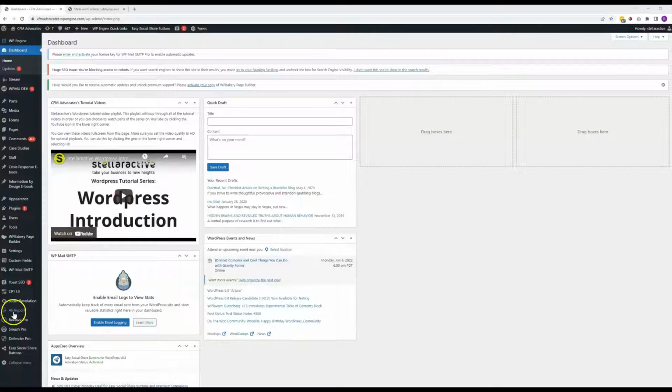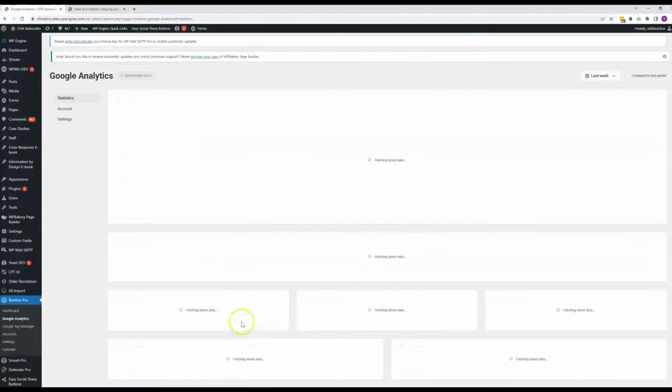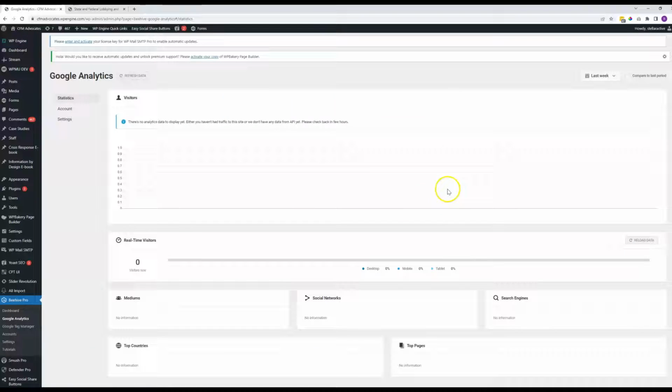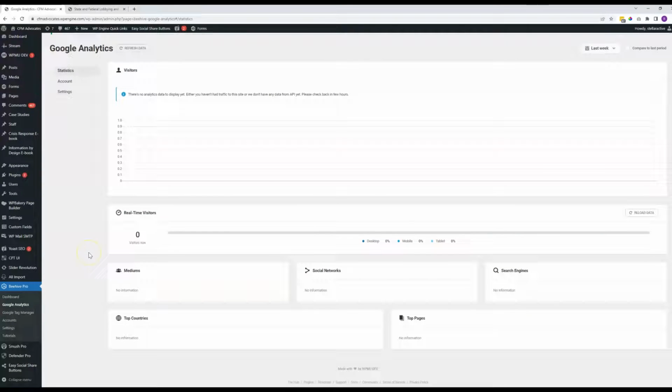You can dive a little deeper into the analytics on the site by coming down here to this Beehive Pro and then clicking on the Google Analytics tab. And there's no traffic to track just yet, but this will also give you a little more detailed information. Again, the analytics account itself is the most detailed view of all of that.